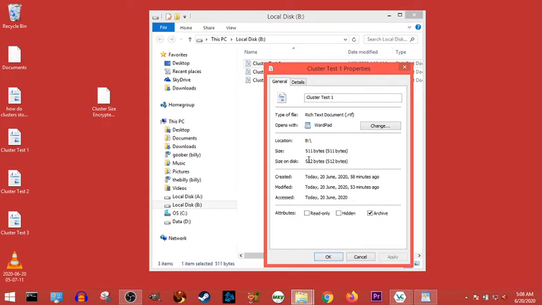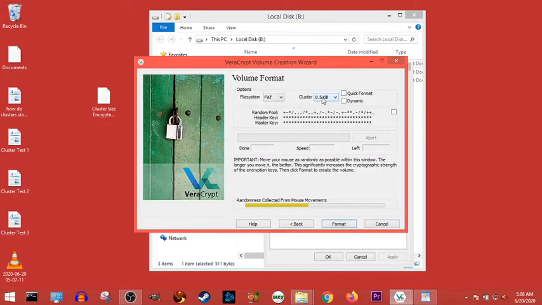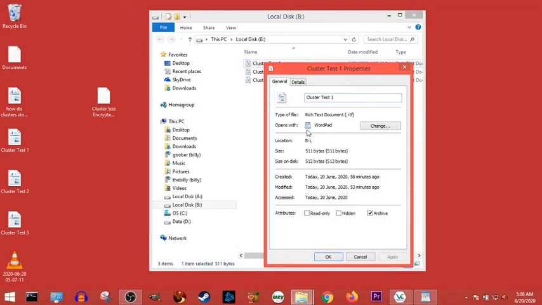And the size on the disk is 512 bytes, or 0.5 kibibytes. So it's less than the size of one cluster, which is 512 bytes. But even though it's less than the size of the cluster, it's still taking up the cluster.